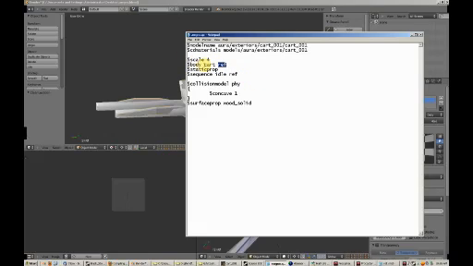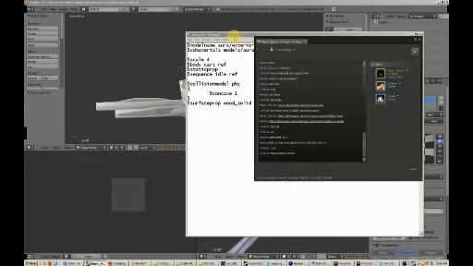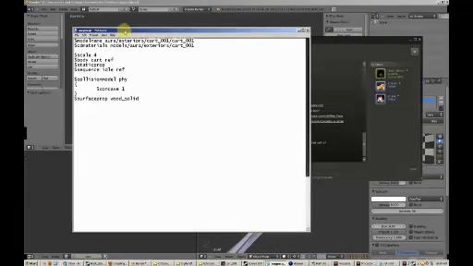If you're going to do this the official way, you're supposed to do ref.smd and all that, but you don't really need to. All you need to do is write $body, the name of it, and the exported SMD file that you're using, which is just ref. Static prop is so it compiles as a static prop, so you can use it as prop_static. That's only if you want it to be prop_static.